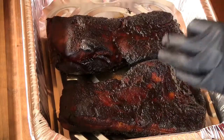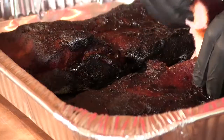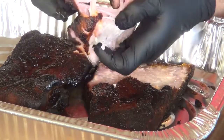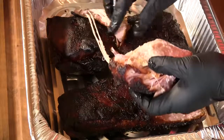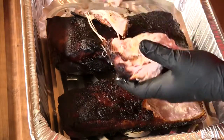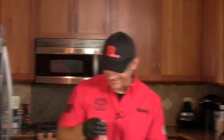All right, the pork bellies have rested, and I have to tell you, this is going to be insane. So we're going to go ahead and pull this. And look at this, guys. Just like butter. So what I'm going to do is just get some of the big pieces of fat out of here. A little fat's good, but we don't want to go overboard with the fat. And just strip it up into, well, strips.